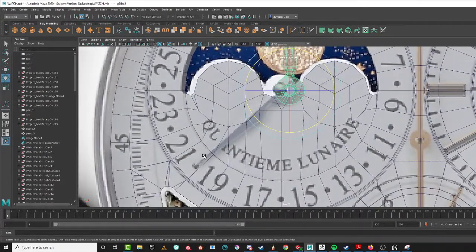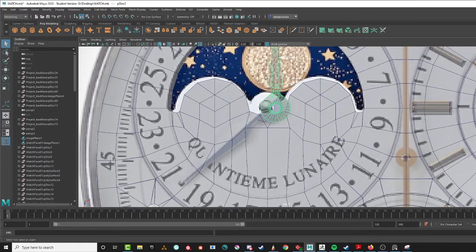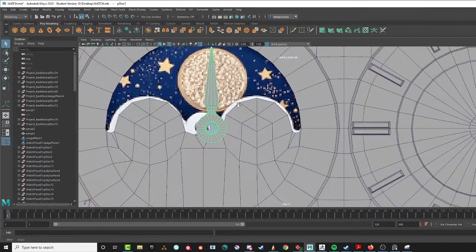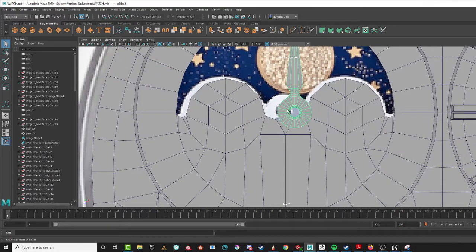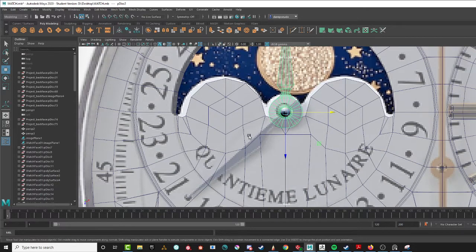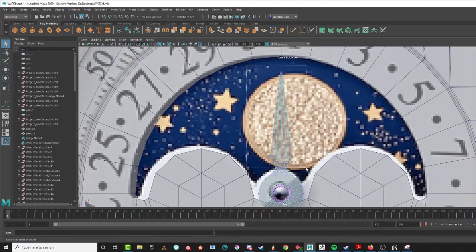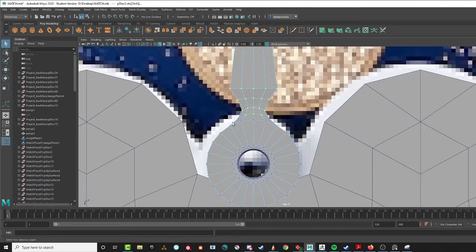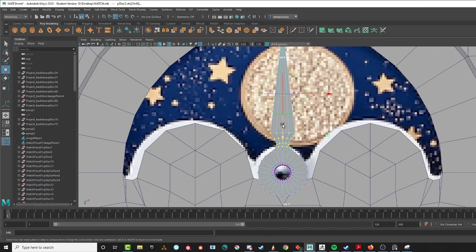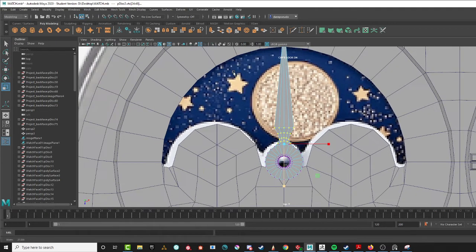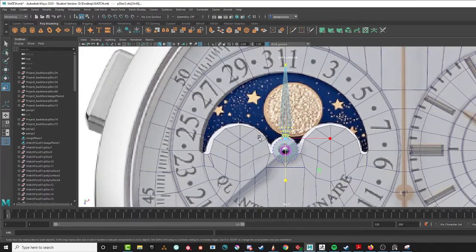Like I said, this one looks to be a bit longer, but this area looks to be pretty much identical. I don't think there's much difference in there. Maybe it's a little bit longer, a little bit elongated. So this is stupidly easy. As long as I don't affect the actual circle in the middle, this is very, very simple. I'm just going to grab everything from here upwards, center my pivot just at the bottom of the circle there, and just scale it forward like that. That's all we're going to do.